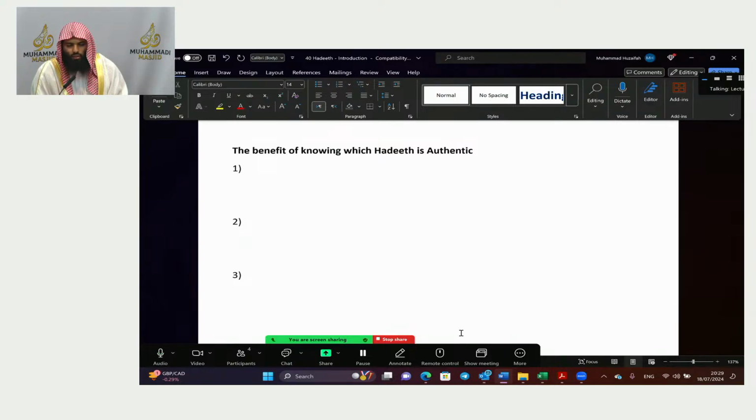Noon, sin, kha, which is Arabic for abrogation. And the third thing is they do tarjih. Tarjih, basically, you have two hadith and you have to give preference to one of them.